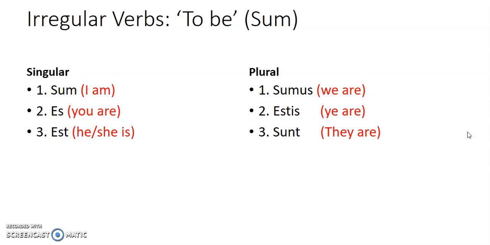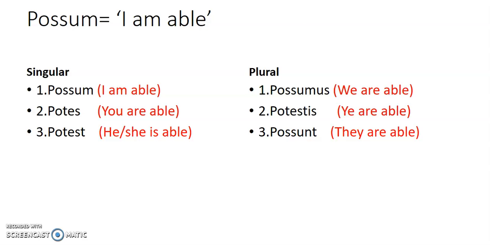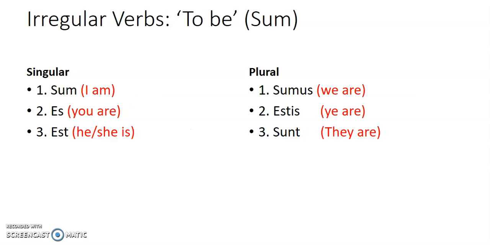Now, we have a couple of irregular verbs, but even though they're irregular, they are very, very common. You'll see the 3 verbs that we have: to be, I am able, and I go. So you will see them in 99%, if not all, of your Latin translations that you'll ever do. They're fundamental to the language, and again, what I will do, because we don't have time in this screencast, is I will post video links to explanations of why these verbs are irregular.